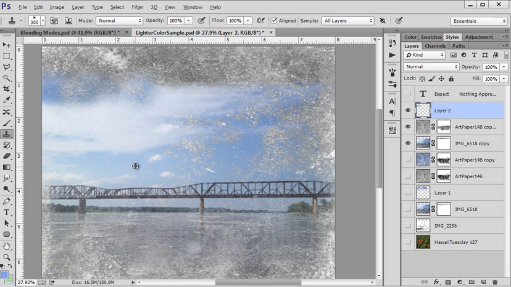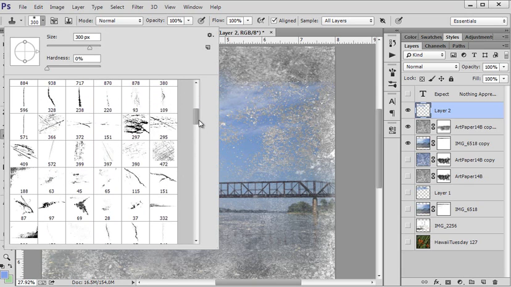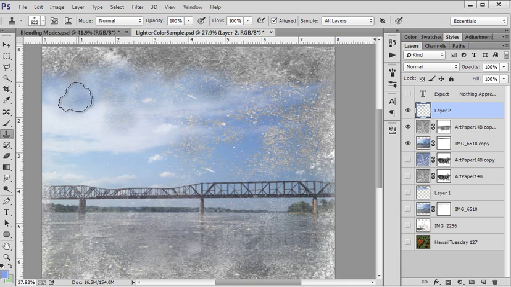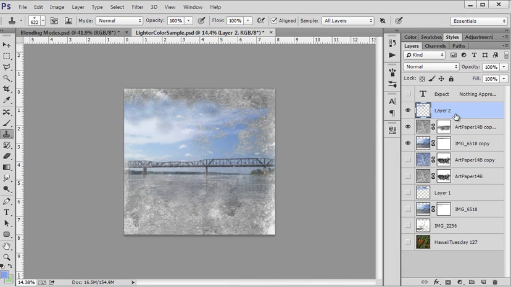But I wanted some blue sky up in here a little further. And I wanted some of this little grungy stuff. And I may have even changed to a different brush. I don't even remember. I got some scratch brushes and things. I think I was using one of these. And I just brought some things back into it and expanded it and blended it in a little bit more. So that is how I arrived on my original.